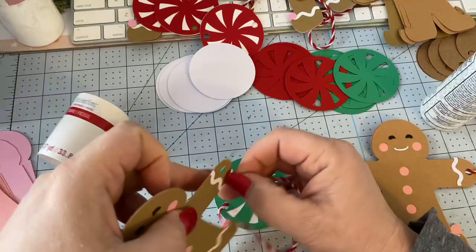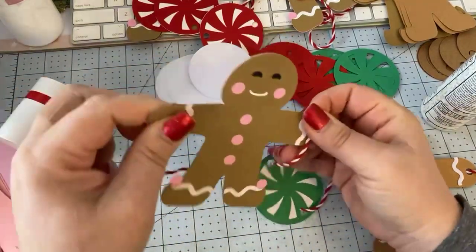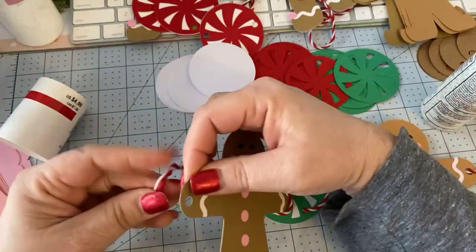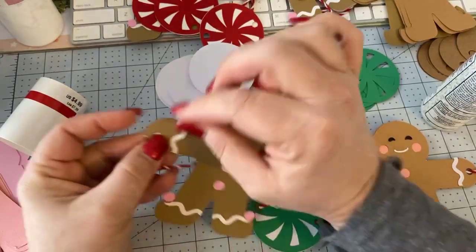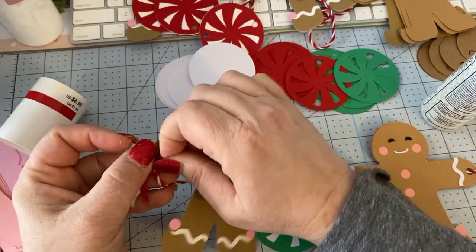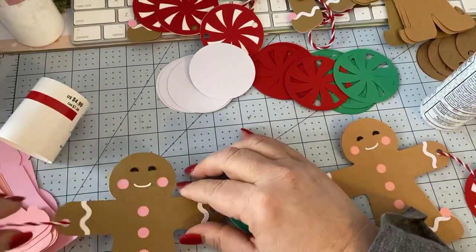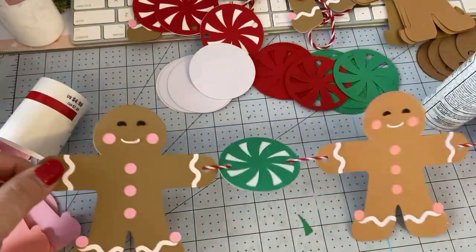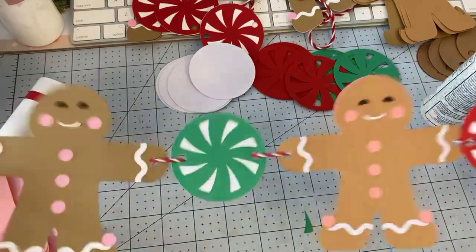Hang it on your Christmas tree even if you wanted to. But it's nice and sturdy. See that? Nice and sturdy, so things are not going to rip out of that hand. And it will just look really cute hanging up, whether in a doorway or on a mirror or something like that. And it just brings a little bit of pop to your house, a little bit of color.